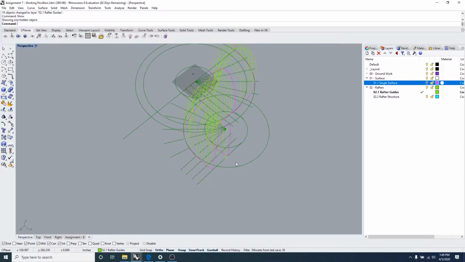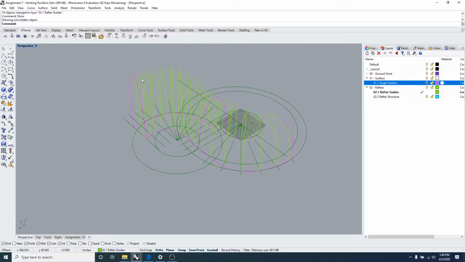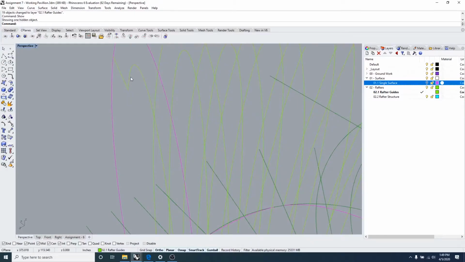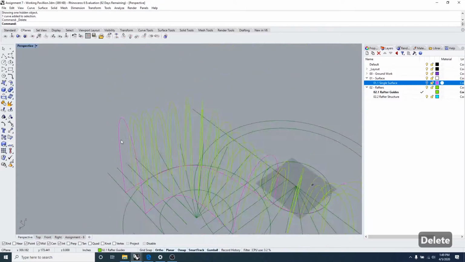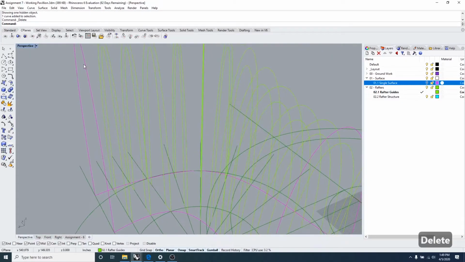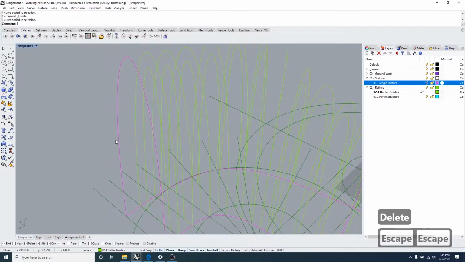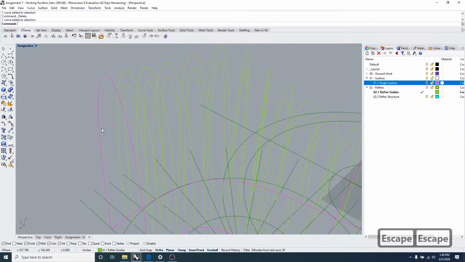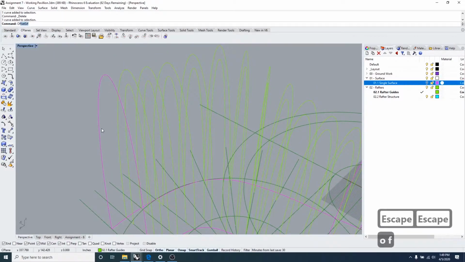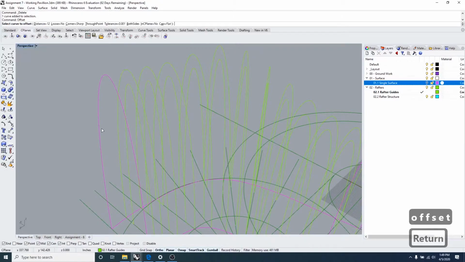Now the way to fix this is by turning off our single surface and then isolating this curve that we have here. Rather than doing an offset for the surface, we're just going to do our typical offset and keep the distance the same, 12. I think we talked about all of these before when we did the offset in class.